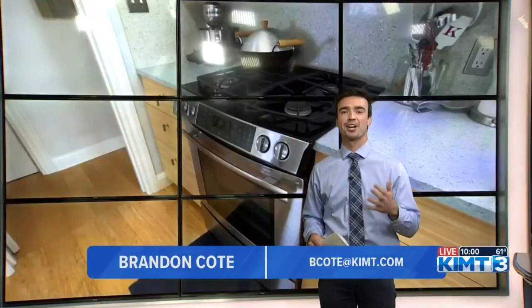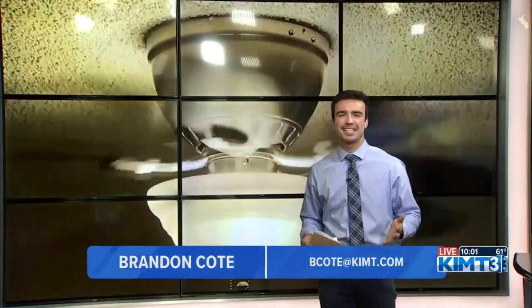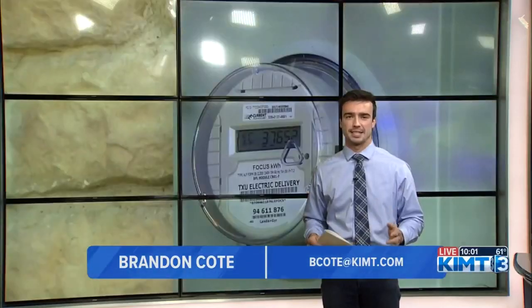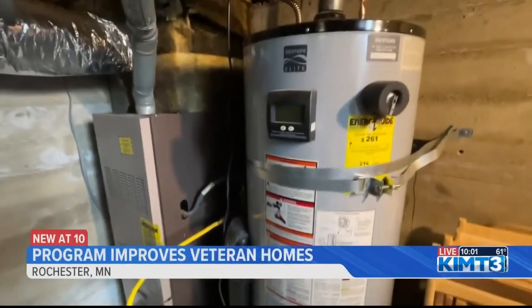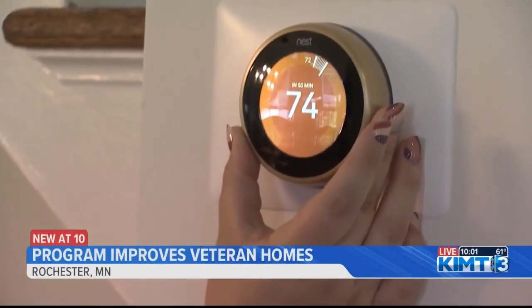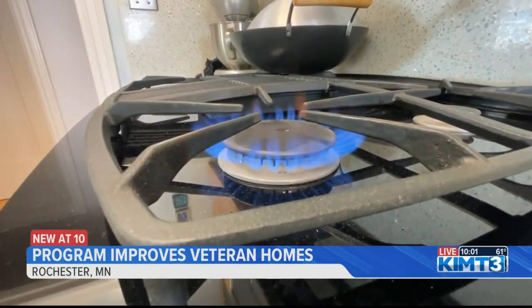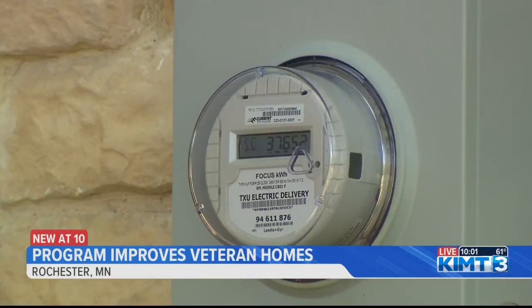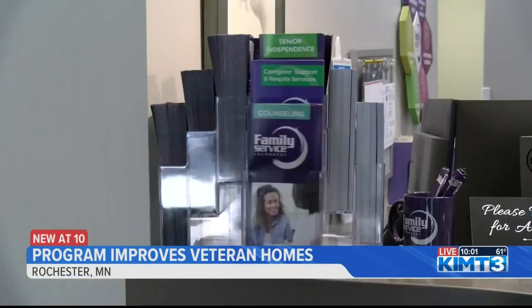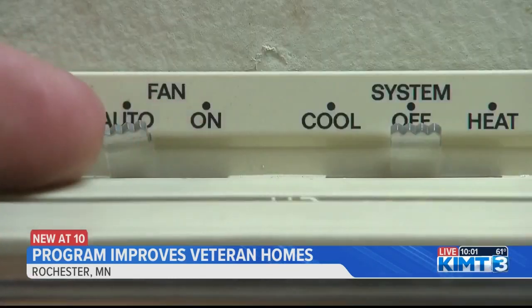The organization is helping these veterans' homes become more energy efficient by offering services as simple as adding LED light bulbs to replacing appliances — by fixing furnaces, faucets, and low-flow toilets to make them more energy efficient. Veterans will save money when it comes to paying for utilities. This will also drive the value of their home upwards while living in a more environmentally friendly home. Family Service Rochester believes it's important to step up for veterans who may not be able to make these upgrades themselves.